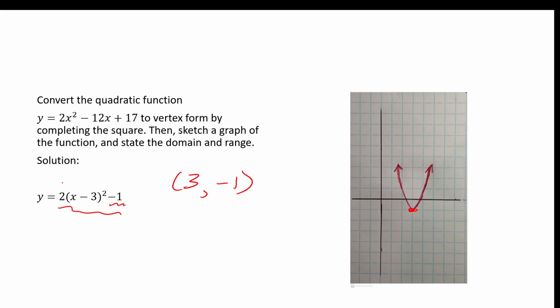Now, something that sometimes people miss is that that 2 actually provides a lot of information. From the vertex, if you go 1 point to the left and 1 unit to the right from that vertex, the number in front, that lead coefficient, tells you how many to go up or down. So in this case, we go 1 unit to the left, we're going to go up 2 because it's positive 2. And if we go 1 unit to the right, we're going to go up 2 because it's positive 2. And so that gives us the vertex as well as these other 2 points and allows us to draw a pretty decent graph of a parabola.